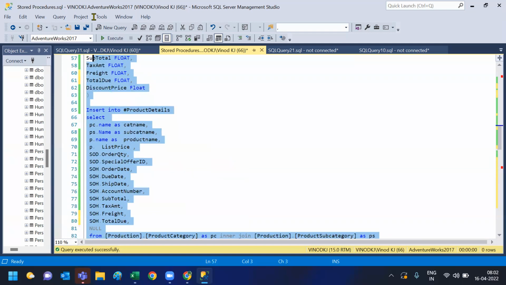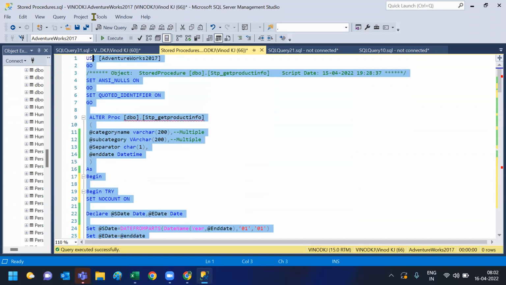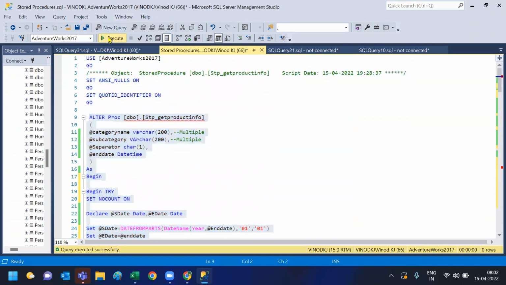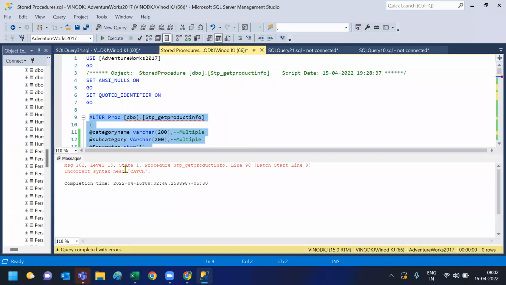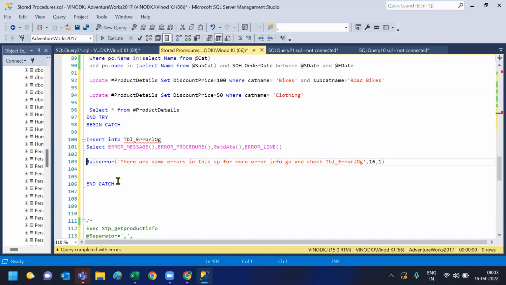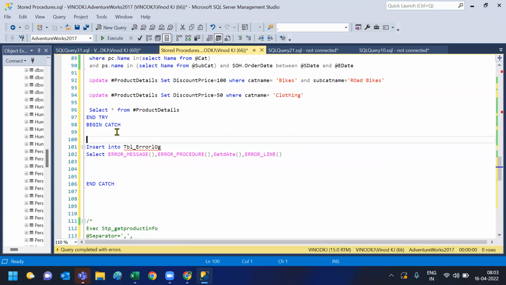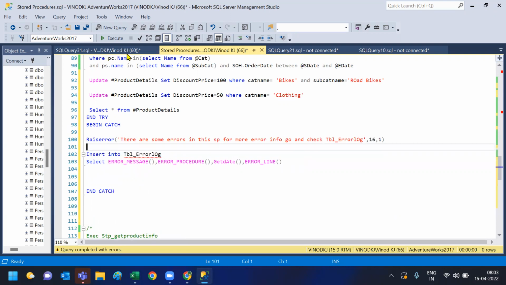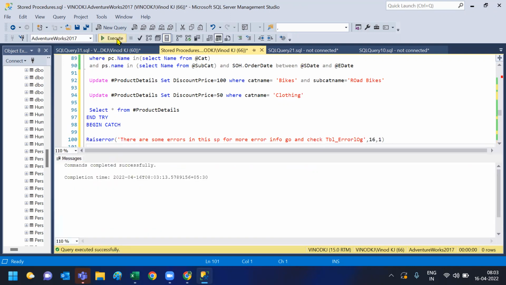Let's see whether it will pop up that message or not. I'm raising an error. Okay, there is an error here. Incorrect syntax near catch. Raise error. Okay, let me keep this raise error function here and we'll see.